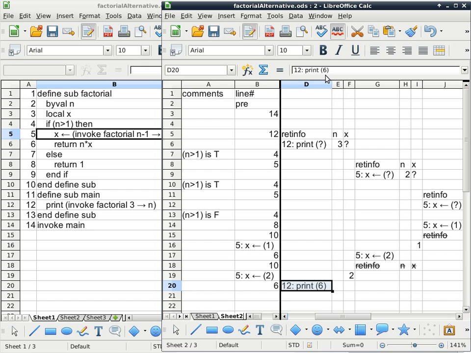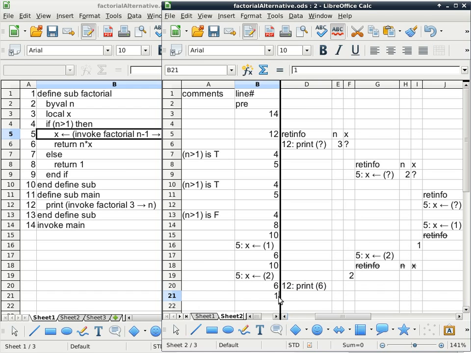So all that you have to do when you execute a return statement is to replace the question mark with something else, and then do nothing beyond that point. Okay, so this is not the right time to print the value of 6. We're just specifying the question mark.